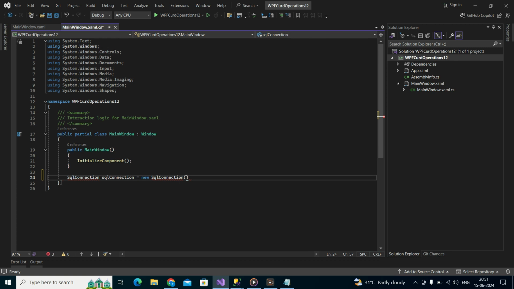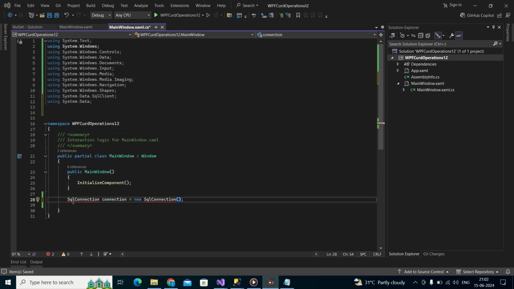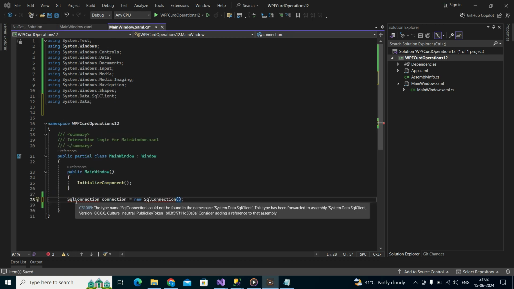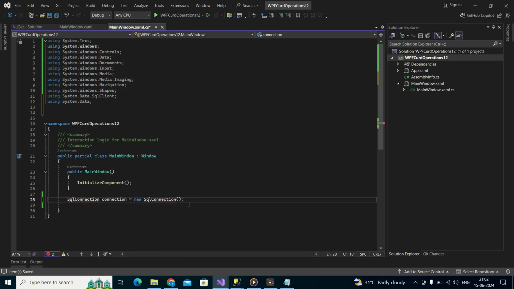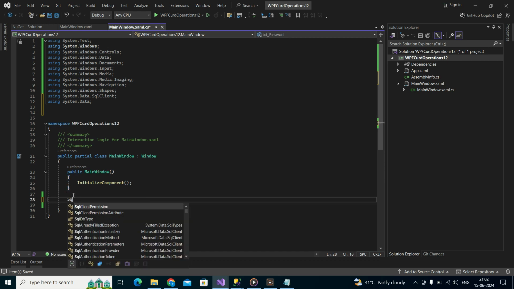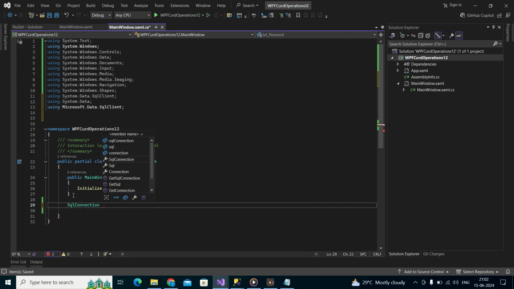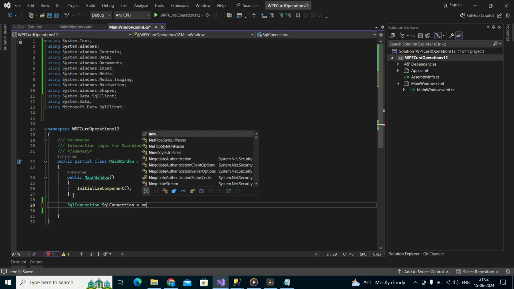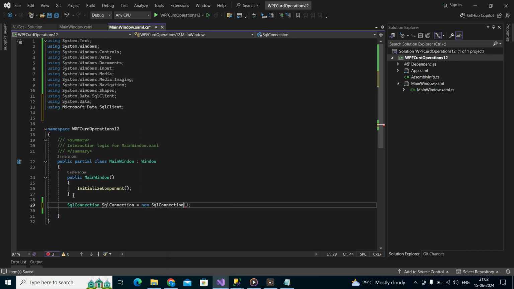We are missing the namespace. Here we click on the SQL connection error name, right click on this, or you enter once again. Now I am entering SQL connection equal to new SQL connection.